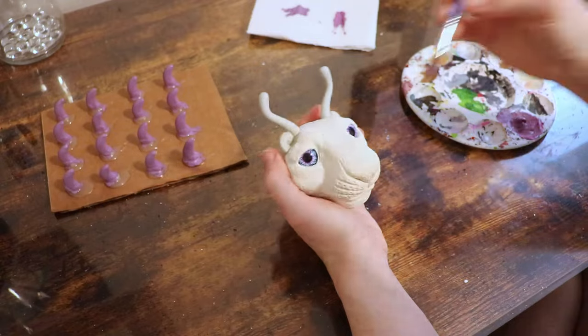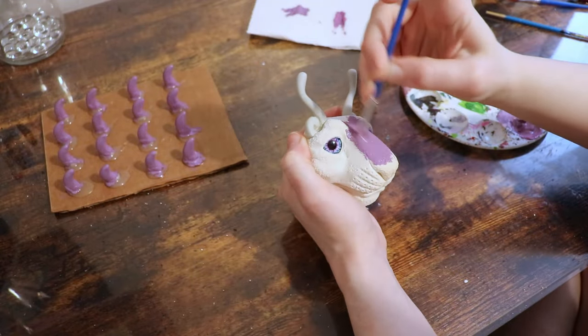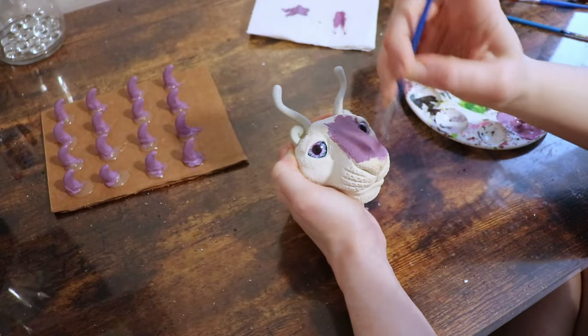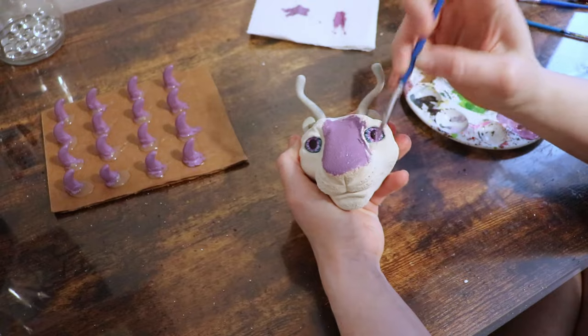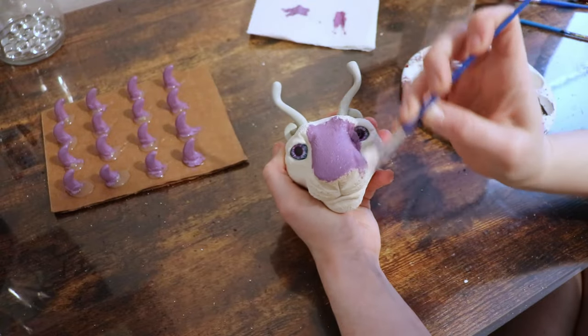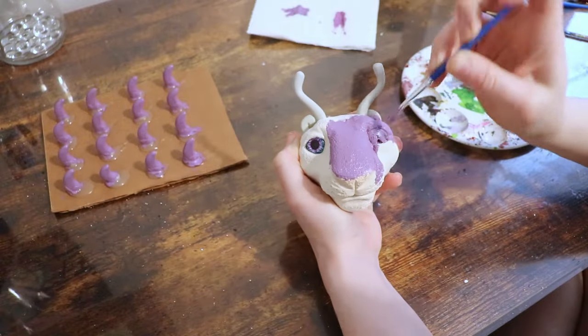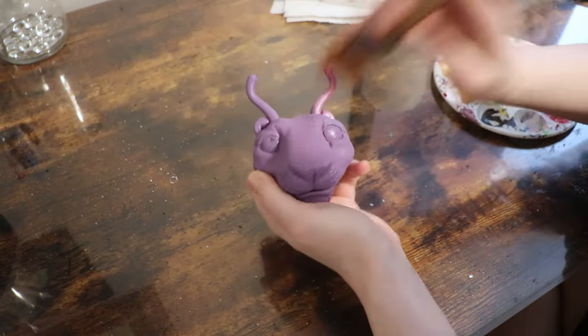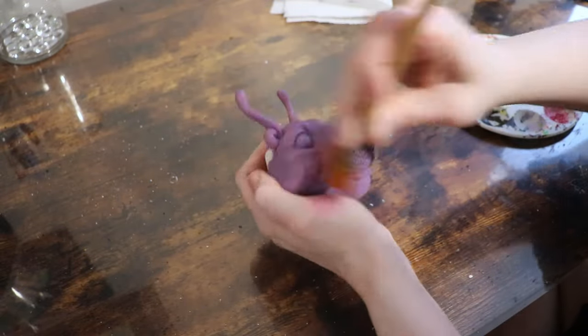Now with the clay head, since the colors that I want to use for the fur are mainly purple, I'm going to be priming our clay face with a purple. We'll have to adjust it to try and get closer to the color of the fur fabric, but for now I'm just doing a basic purple that's kind of close. I'm then going to add some pink highlights, and then I'm going to start mixing up colors to more match that fur fabric.